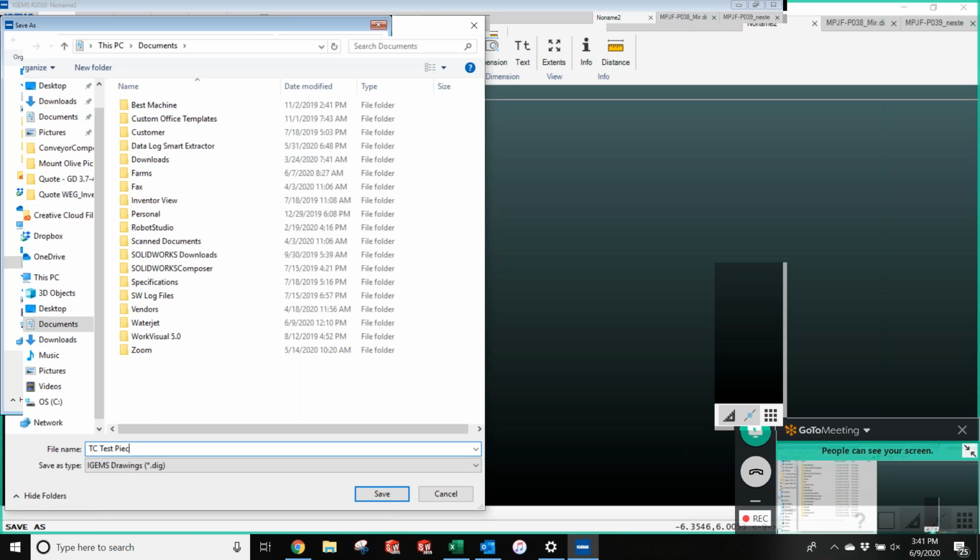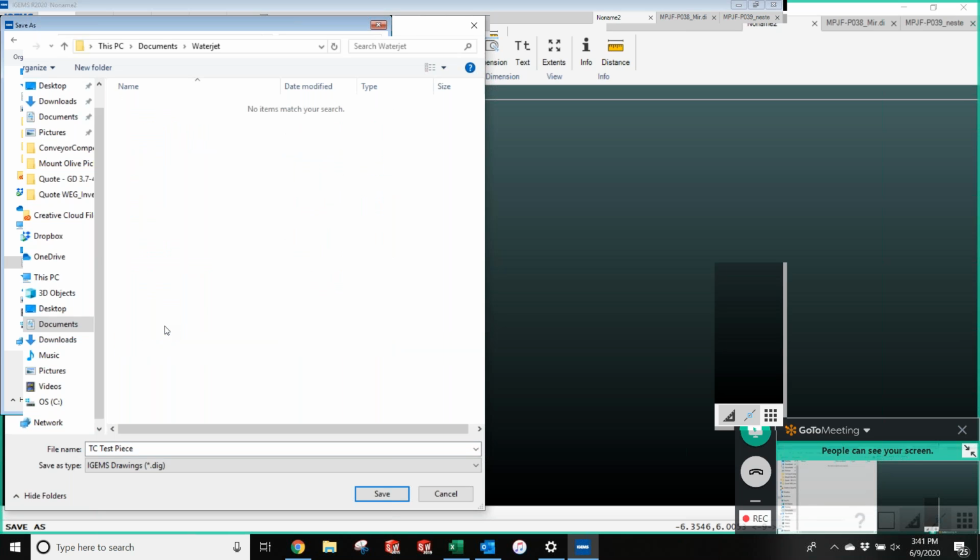TC test piece. Where would you like to save this? You can go ahead and navigate to wherever. There's a water jet folder just a little bit above. I've just been putting some sample parts in, so that's fine.